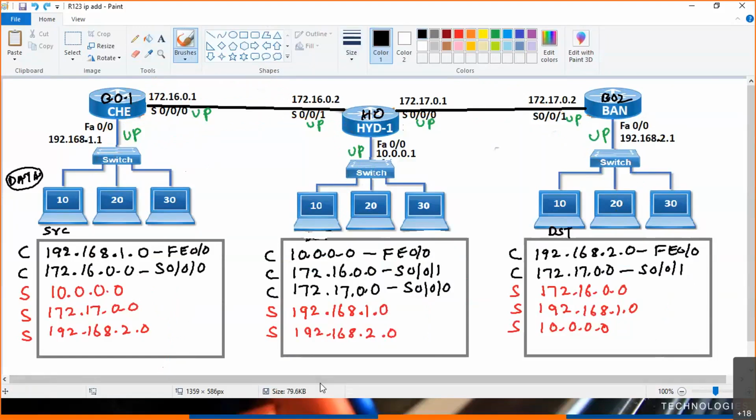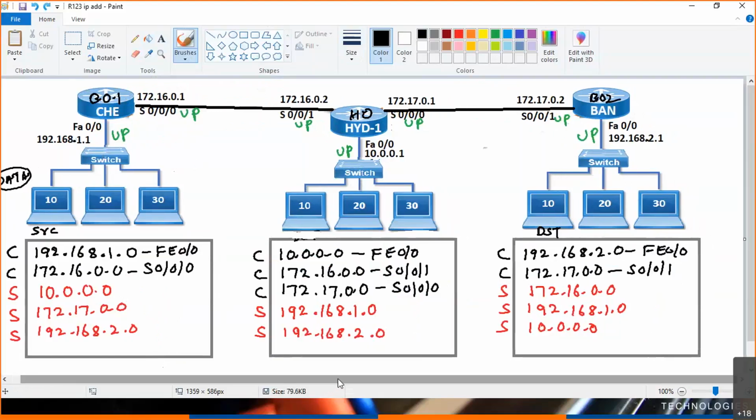Clear? After some time, say I add one new branch to my existing network topology, and connect the new branch router also. Let's consider the new branch router network is 9.0.0.0.